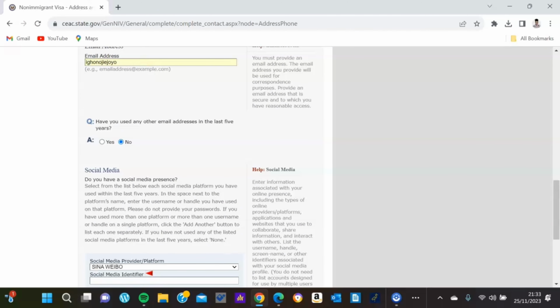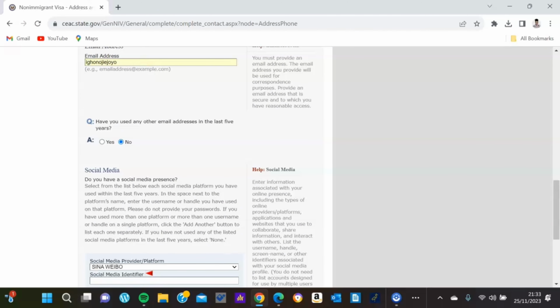Social media platform identifier. Okay, so let's hope it allows me this time. Yay! So passport: regular passport, official. Depending on the passport you're using, if it's a normal passport like every other person, put that passport number, you put that as well. Then passport book number, let me just say does not apply.